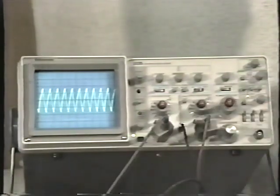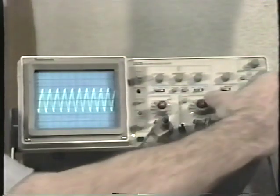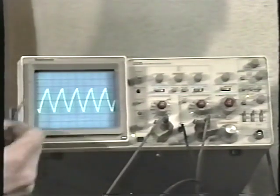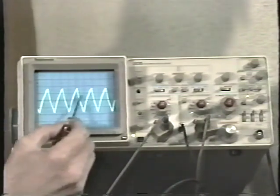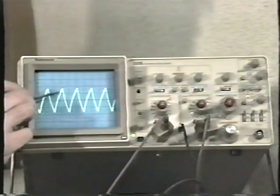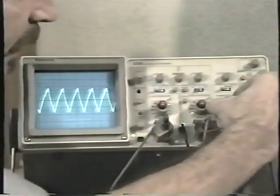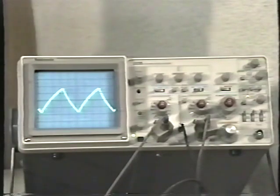Now we move up into the microsecond range, millionths of a second, microseconds. And the next step up is 50 microseconds per division. Now remember, it's really just a beam moving from left to right. And as the beam moves from left to right, the vertical amplifier that has the signal coupled to it is making it move up and down. And what we see is the triangle wave that we looked at earlier. Now we're on 20 microseconds per division, 20 millionths of a second per each division.